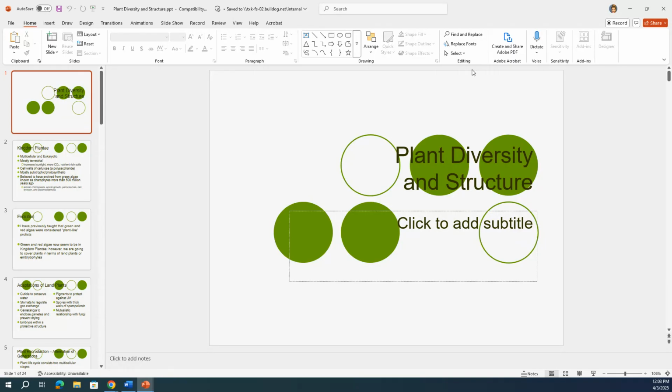So this particular lesson is going to be about plant diversity and structure, and there's actually a lot of material over plants. Over the years of teaching it, I tried to reduce it and focus on the most important things. You're going to be getting a study guide, and honestly, if you really want to practice, each section of the study guide is broken down along with the notes. There's a section on plant diversity and the different plant groups, a section on plant structure, different diagrams, many different things that can help you. I would encourage you to take a look at that study guide as you're studying this material.